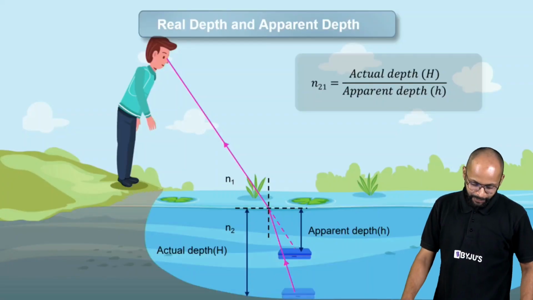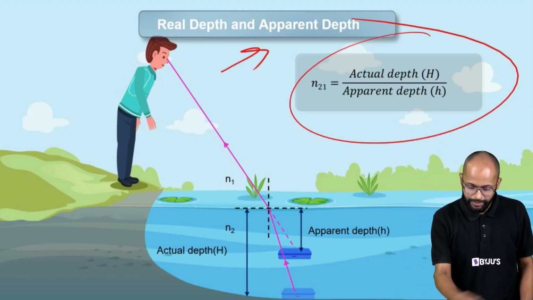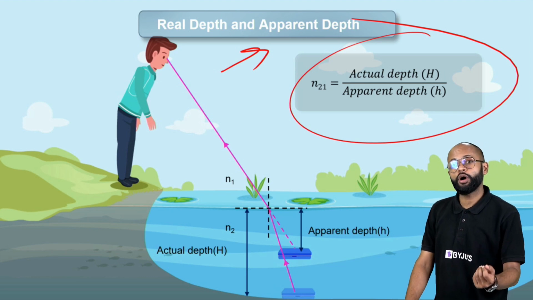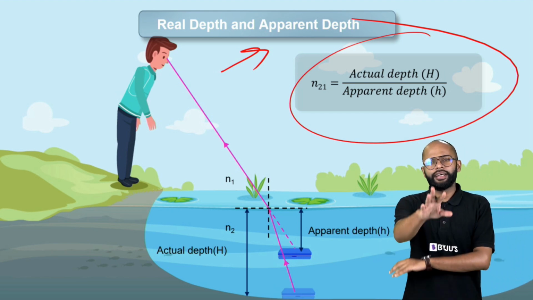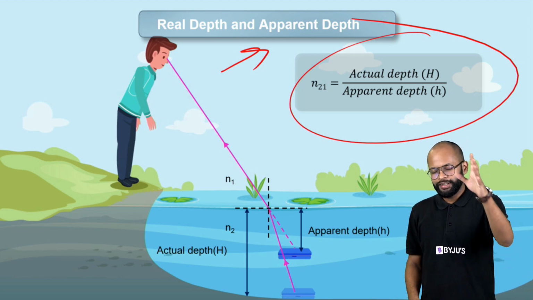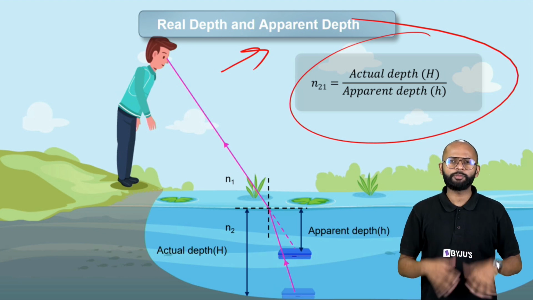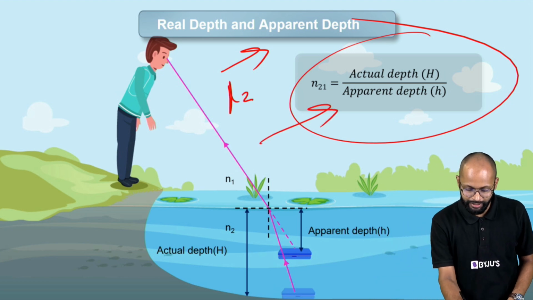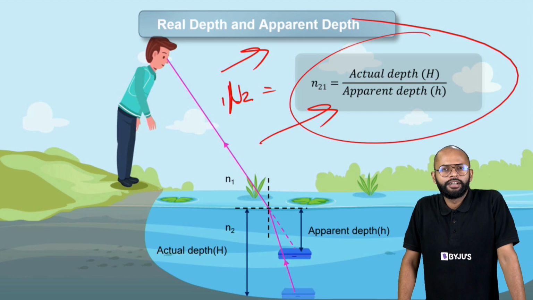Easy, alright? So, with this, the important formula, at least for your grade, becomes refractive index is what? Actual depth upon apparent depth. When you look at the object from the rarer medium. And you know what? This formula is not something you can't remember. Why? Think about it. Refractive index of a denser medium with respect to rarer medium, it's going to be more than 1. In real and apparent depth, which one is more? So real depth. Who should be in the numerator? Real depth. So real depth upon apparent depth. Very simple. Okay. Alright. So this is, my friends, important formula. You can write it like this, mu 2 1, also for ICSE because you are more familiar with mu. Not a problem. So with this we are done.